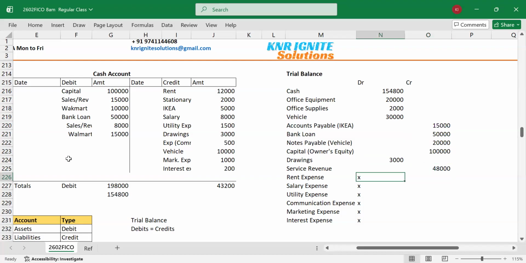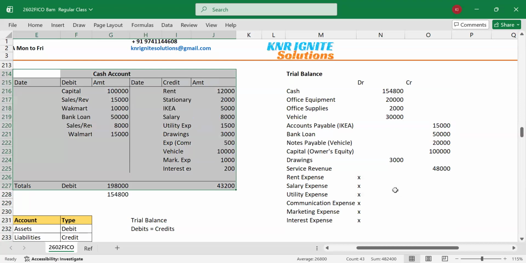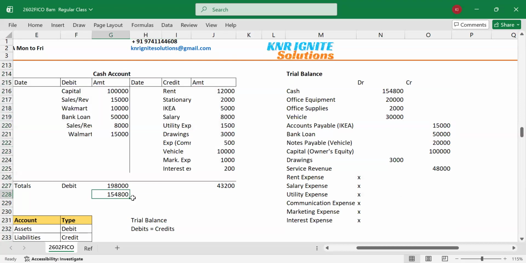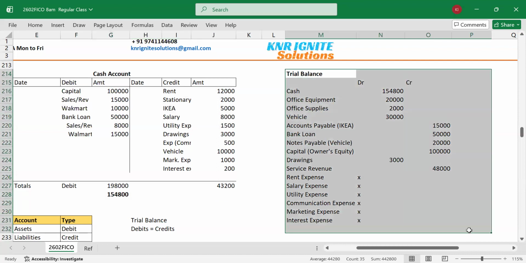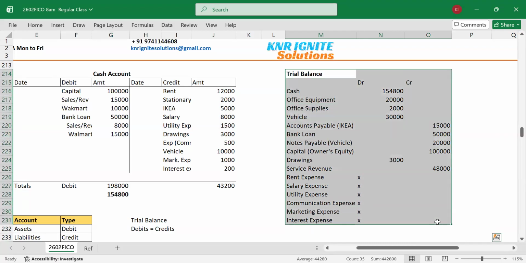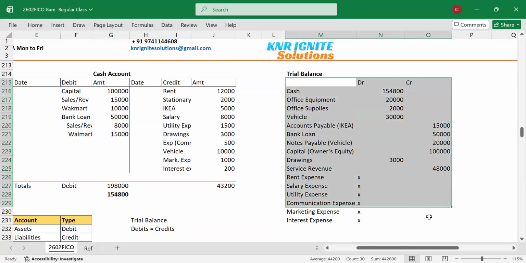And rent expense. You already have a ledger balance for all this. That is from where you are taking, right? Yes, exactly. I consider that you have already prepared the ledger balances, similar to the cash. That's the reason I showed one account, how to prepare it. If you know how to prepare it, I want everyone to experiment and compare with these numbers. Your ledger balances should match with this, and see whether it is going right or if I made any mistake in these numbers. We'll discuss that in an upcoming session.